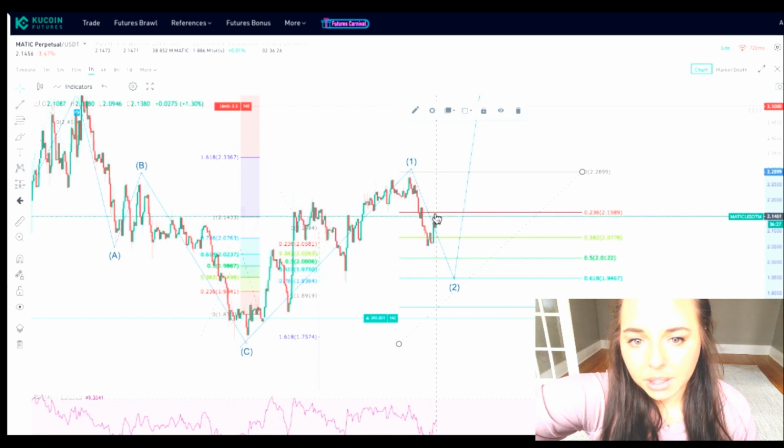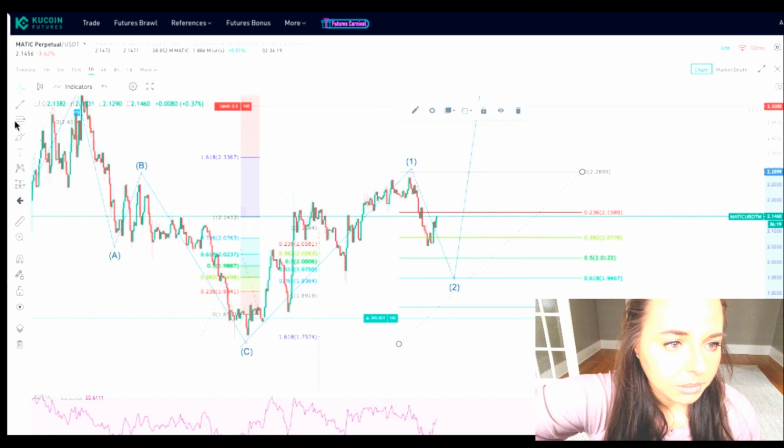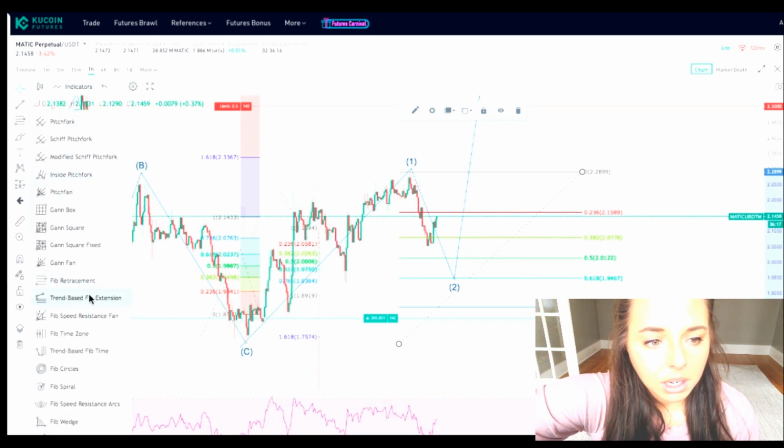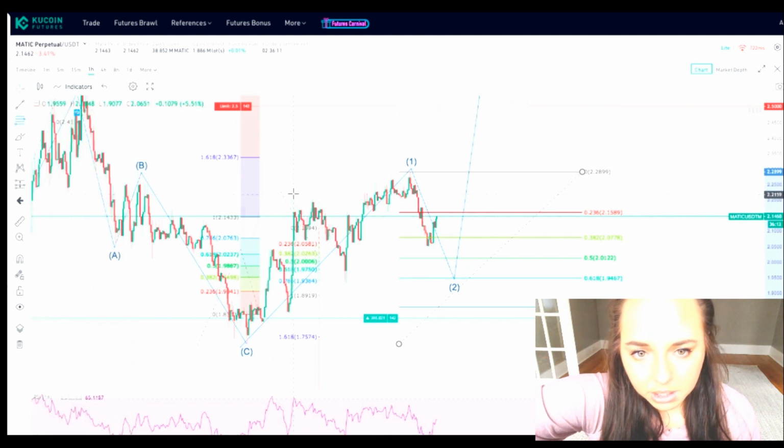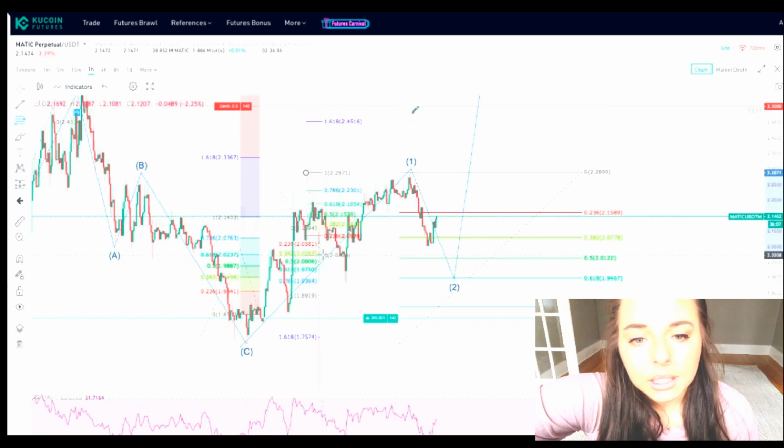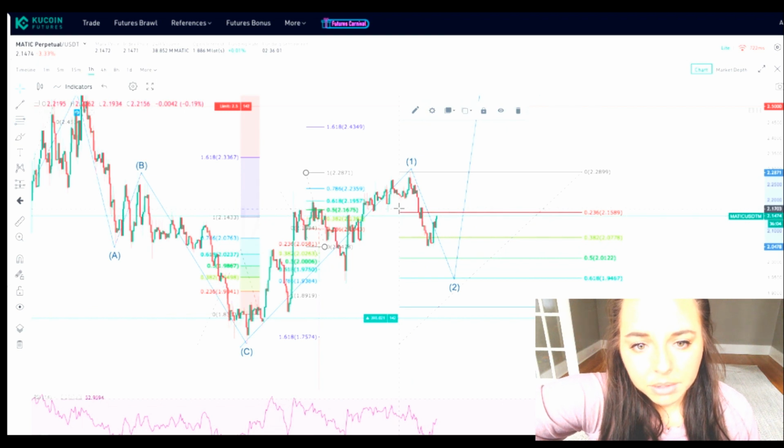So we're going to mark where we think B is going to come, and then I'll show you how that aligns with the final C coming down to our target here. So first we're going to measure up for B. So we're just going to do the regular retracement up from the high and down to the low. So you can see here the 0.5 retrace will be about 2.16. So that just means we came down for A, it's going to come up for a relief and still make a final target down here.